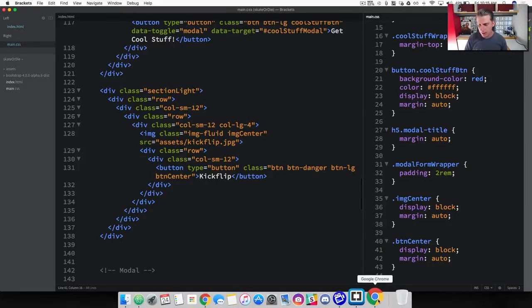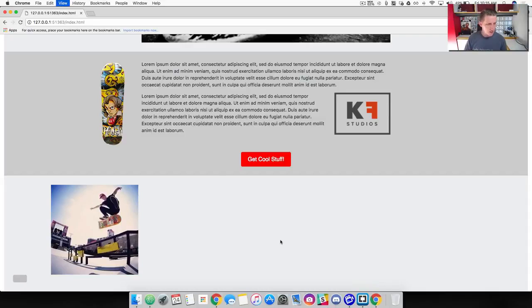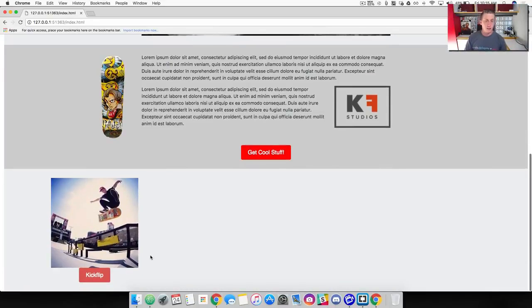Let's go ahead and check that out. So come over to the browser. Perfect. So we've got this button in here. Kickflip. It's a nice large button, and it's just snugged up to the top here. And obviously the width isn't taking up right underneath the image. So we know that we want to add some space between the image and the button. So we're going to add some margin. And remember, let's think ahead. We've got a footer that's going to be down here. And we want to make sure that our button pushes some distance between the footer as well.